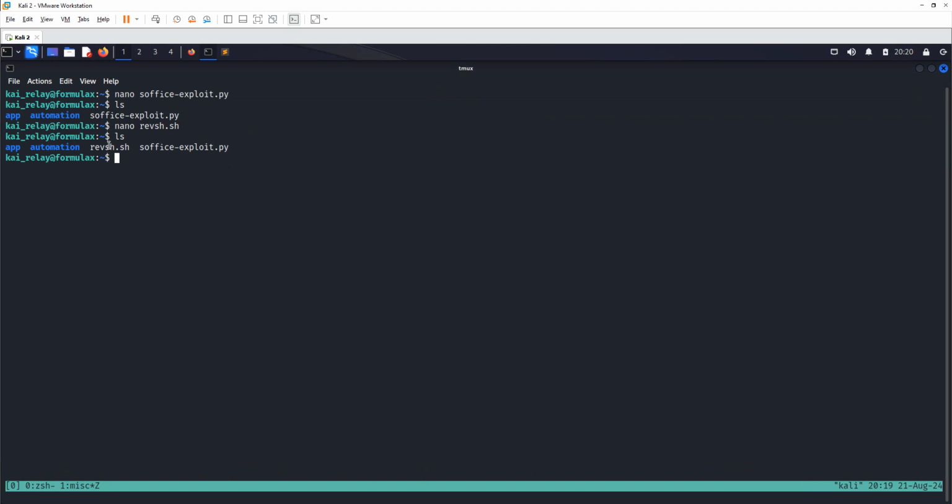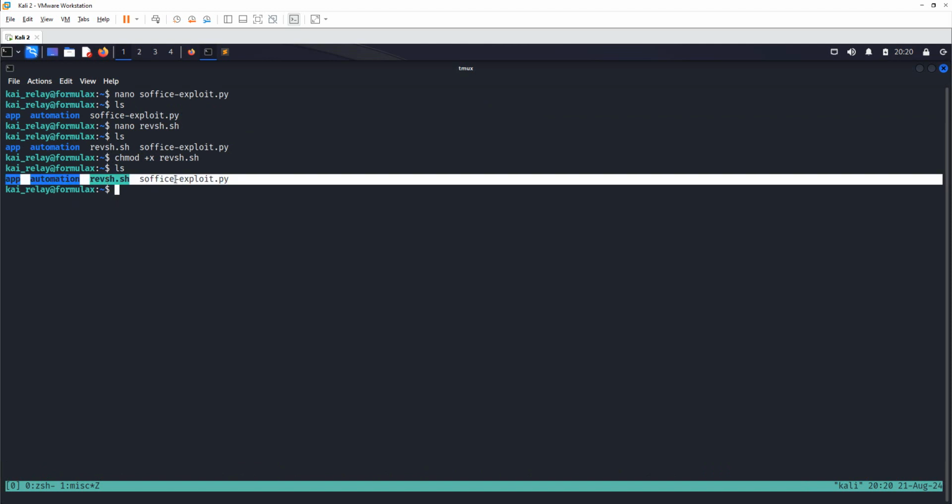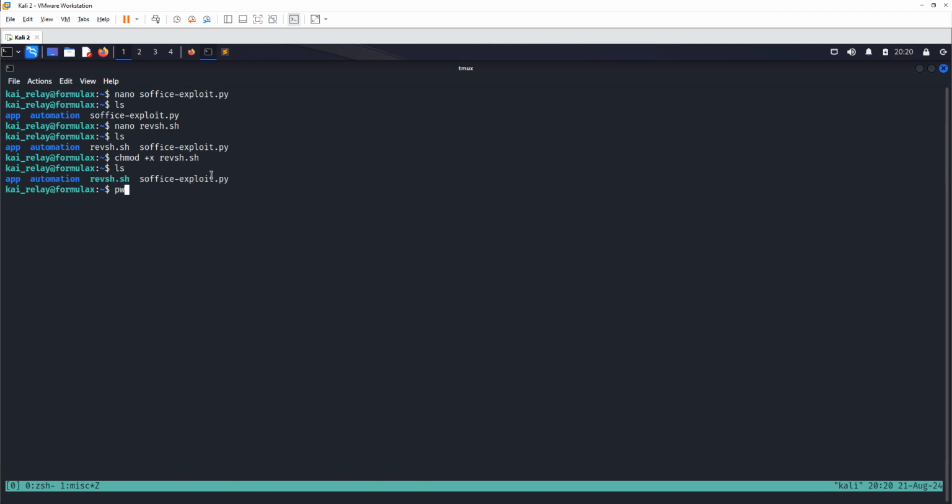We can now see our reverse shell, but it's not executable, so we do chmod. Then we list, and now you can see that it's executable. But we need to reference an absolute path to this reverse shell. So let's do pwd, so we can see that we are in /home/ralph.